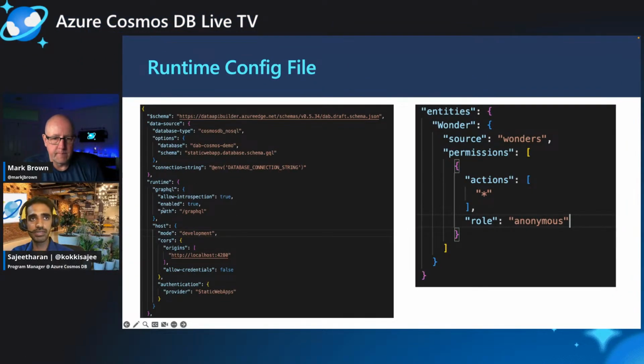And then these are the runtime settings. For Cosmos DB, we have enabled GraphQL by default. If you want to change the GraphQL endpoint, you can make changes to this endpoint. We are also allowing introspection, so developers can go and see what operations are supported and things like that. And if you're enabling development mode, we also provide a way to open the GraphQL endpoint locally so that you can navigate and test it in the browser itself. If you access localhost port 5001, you would be able to access the GraphQL endpoint in your browser and test it immediately.